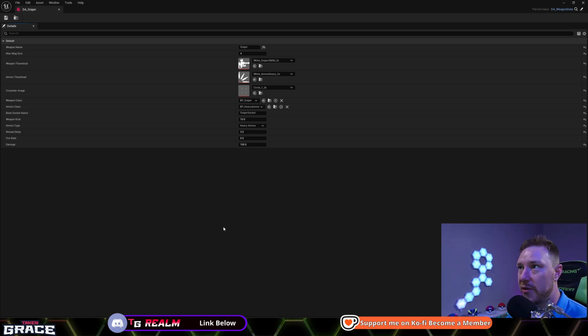If you're just joining this now and you haven't been following the series, just in your weapon parent, or if you have data assets, put this damage one in there. If you don't have data assets, just put it in your weapon class or the parent class to all your weapons, basically. And then open up all of your individual weapons, okay?